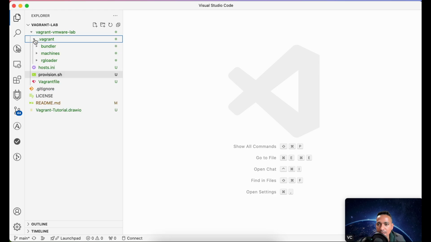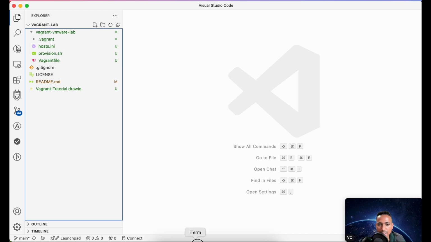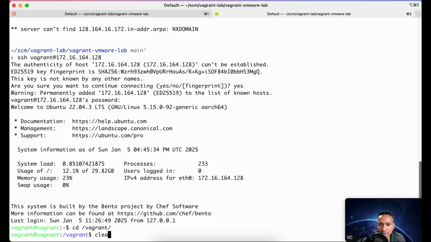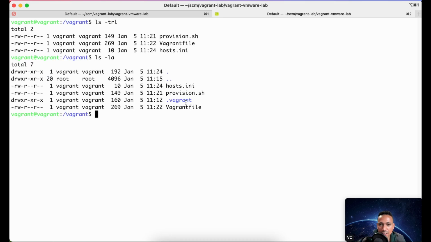So the other thing I wanted to show you, before we go back and finish this, is that there is a hidden folder that gets created under the repository where we are working. So for example, in this repository, we had a few files, and let me show them here so that you don't get confused. So if I go to the Vagrant folder, which is shared, so I can look at it from the VM directly, you see there is a folder called .vagrant that got created.